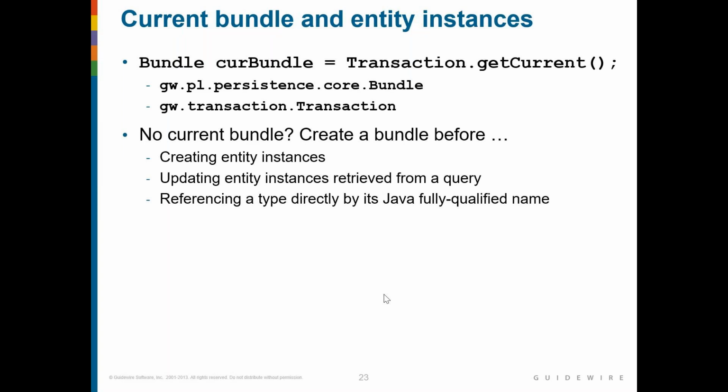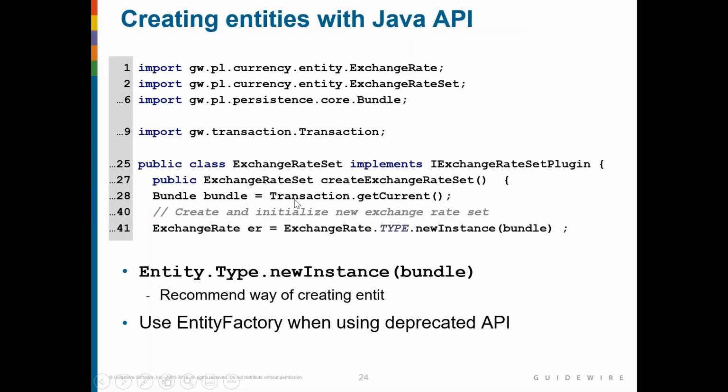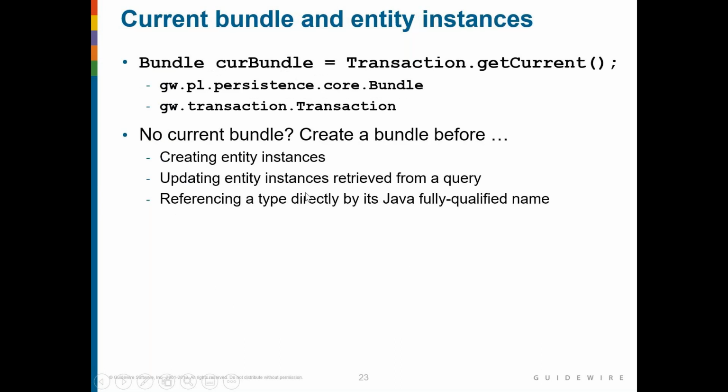So bundle, right? Bundle is nothing but how we do the database transactions. We use bundles to commit the transactions into a table or a database. So here we have transaction dot get current bundle. You can use those bundles here, like transaction dot run with new bundle, get current bundle. So we will have a session for bundles separately. Here they're explaining how to create a bundle and how to create entity instances. We used to write a bundle only for the unit test.